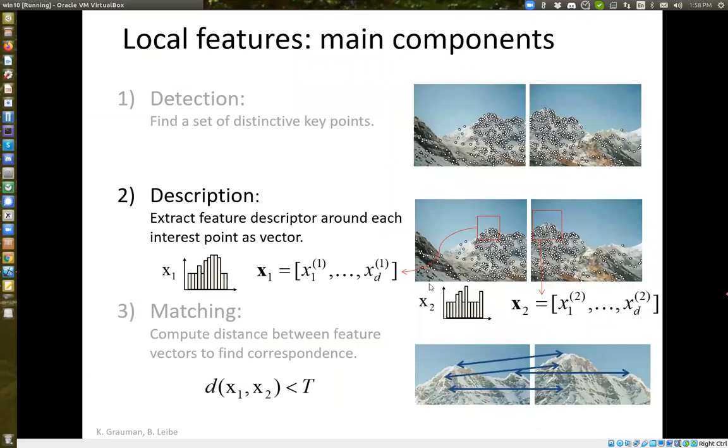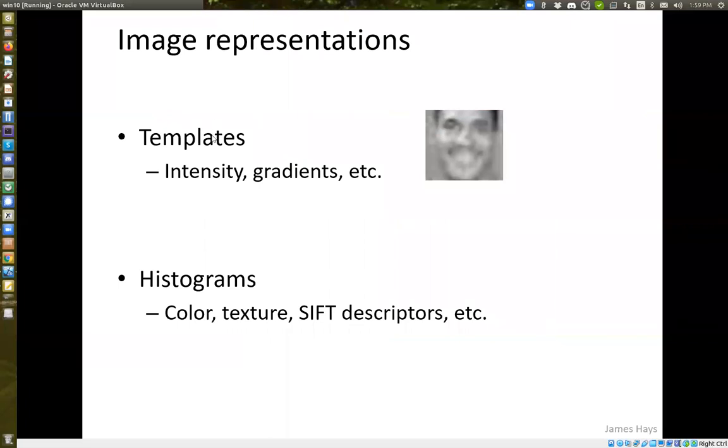Okay, this is as much as I want to talk about the key point extractor. So now let's talk about the descriptor. Once we have the key points, we need to describe them, right? A very natural thing to do is to just take a template. For example, if I want to find the descriptor for this pixel here, I just take the entire neighborhood as the descriptor.